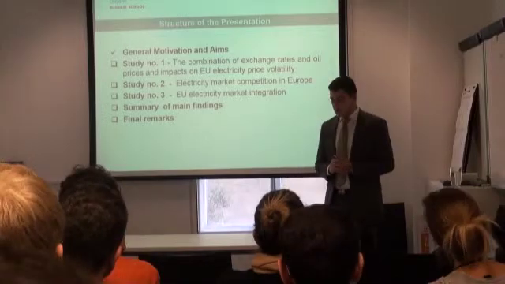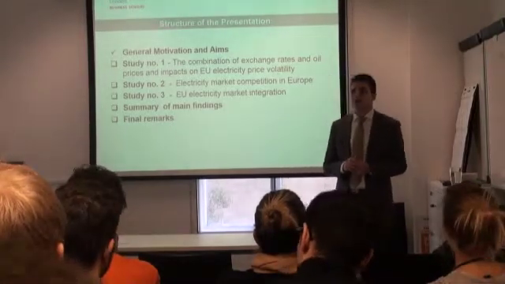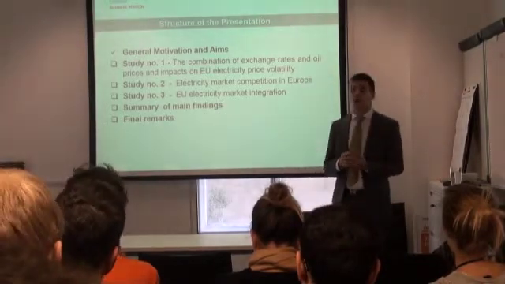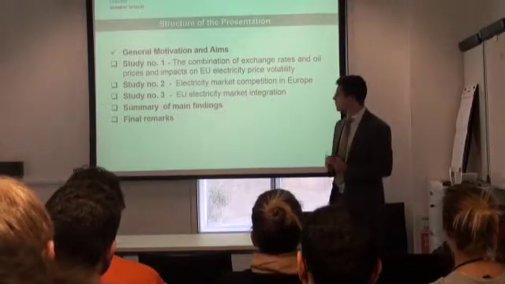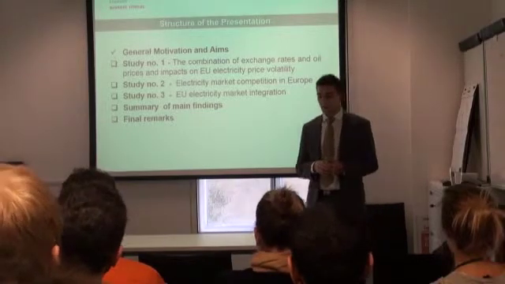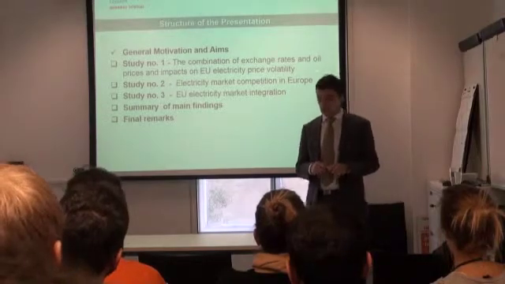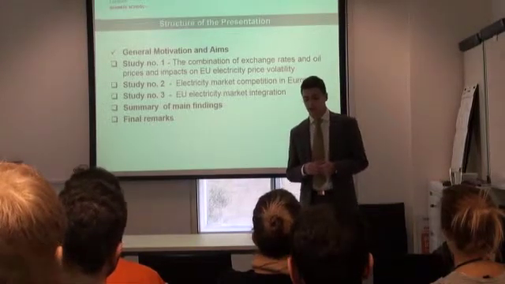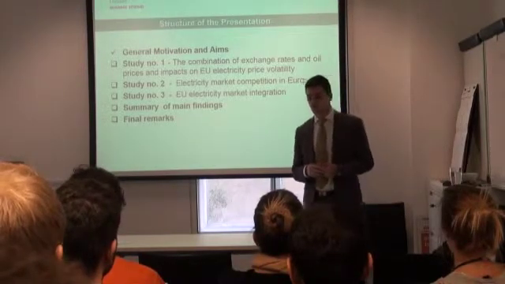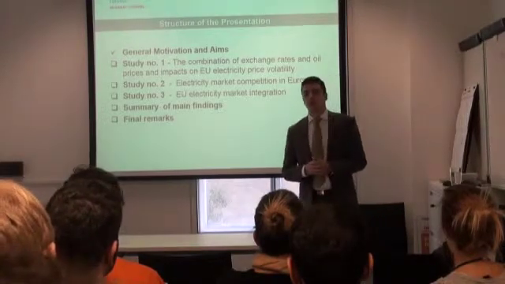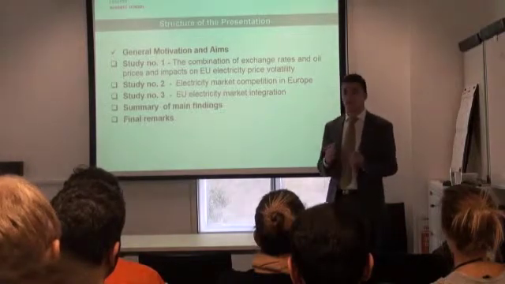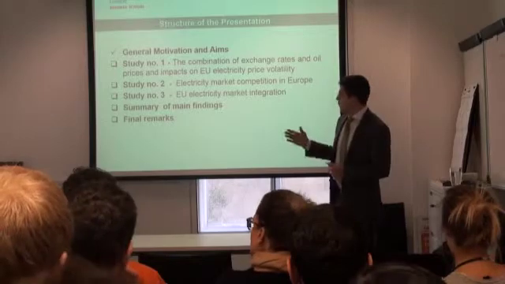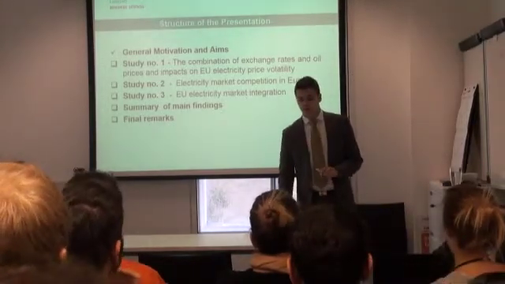So, just a brief overview on the structure of today's presentation. I will start with the general aims and the motivations that brought me to write this thesis. I will then present to you each of my 3 research papers. The first study relates to the combination of exchange rates and oil prices and their impacts on the volatility of electricity prices in the European Union. The second study relates to electricity market competition in Europe, whereas the third and final study relates to electricity market integration in the EU. The common denominator for all these papers is the econometric analysis of electricity prices of the European Union. I will finally summarize the main findings, followed by some concluding remarks.